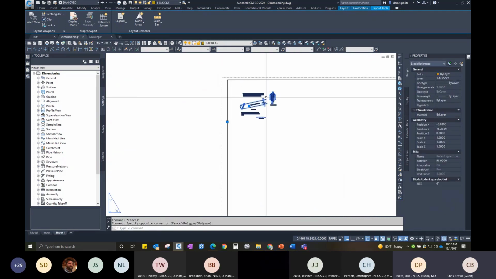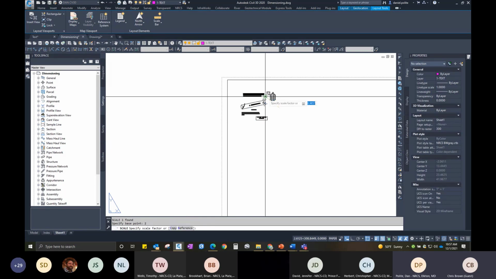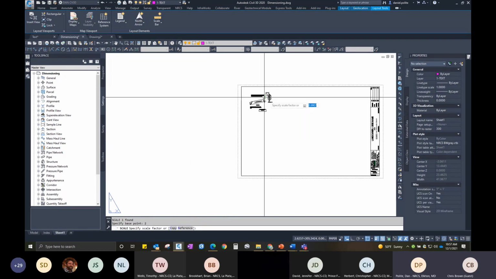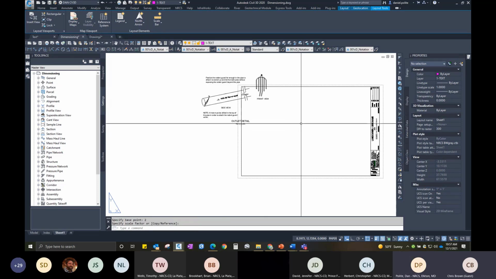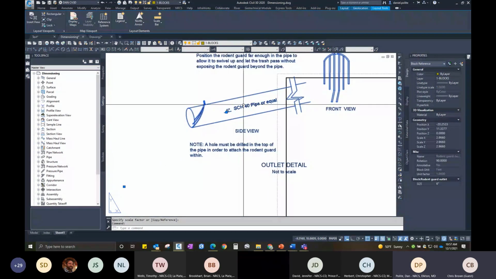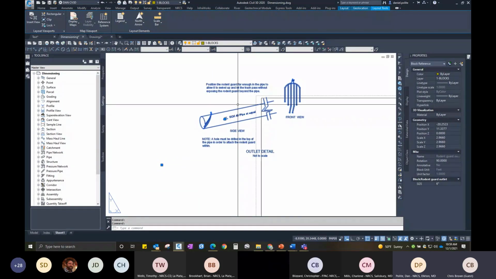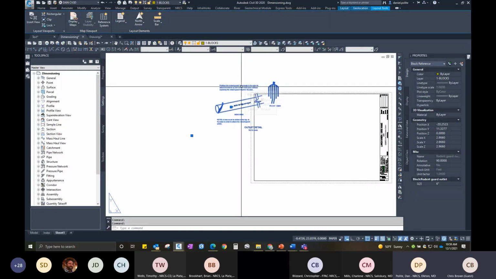If I make this larger, so if I wanted to scale this and I wanted to make it 2 times larger, or scale to whatever, it's going to scale that object in there. It's annotative. So all of the blocks that have attributes to them have associated properties to them. So if you make that bigger or smaller, it's going to adjust accordingly to that block. So that's just the annotative block is all that means.